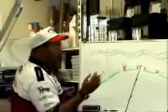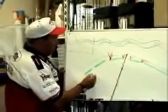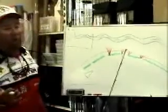We're putting the boat, and this is what people ask me all the time, where's the boat positioned? Well, the boat's positioned on the outside, approximately 20 feet away from that bank.